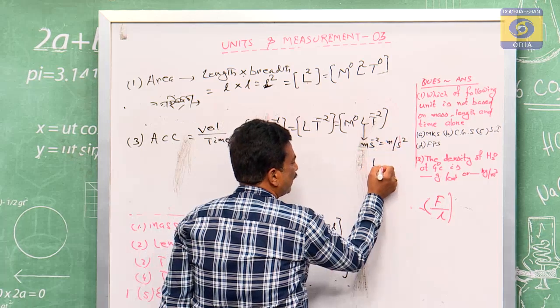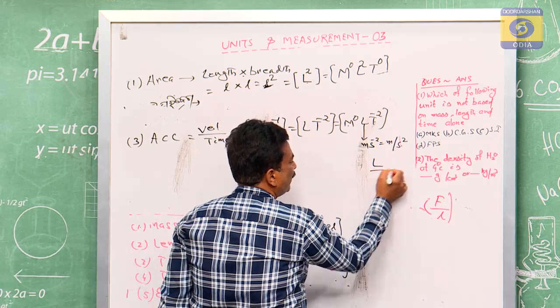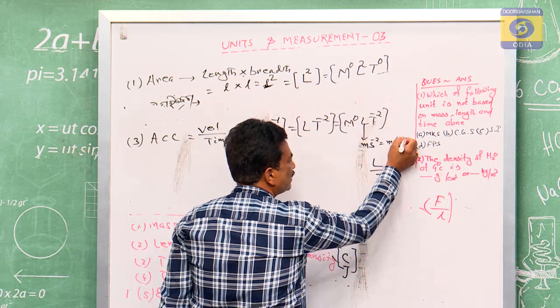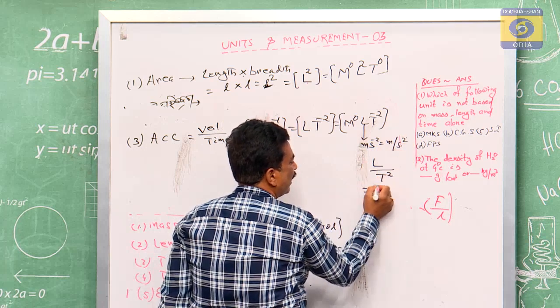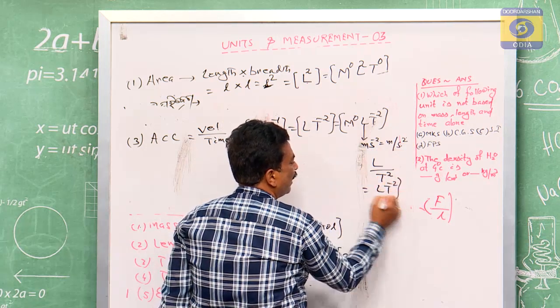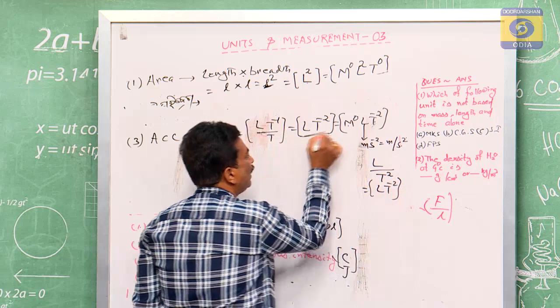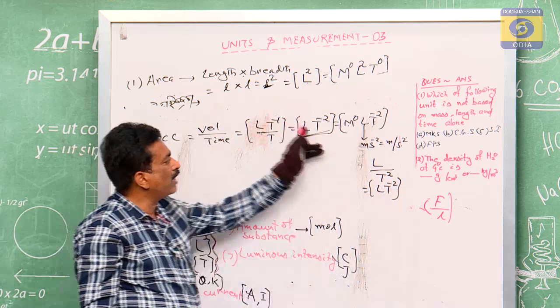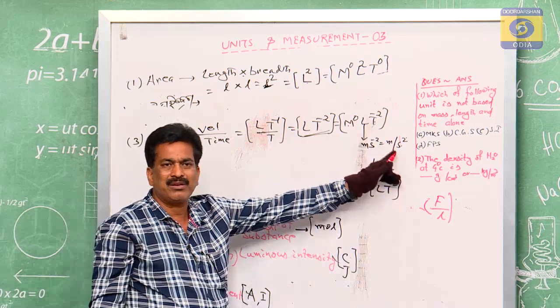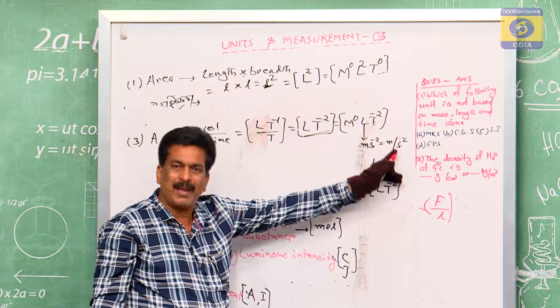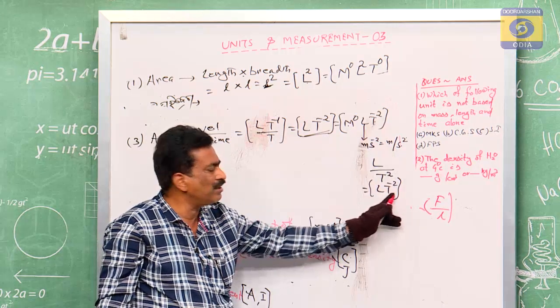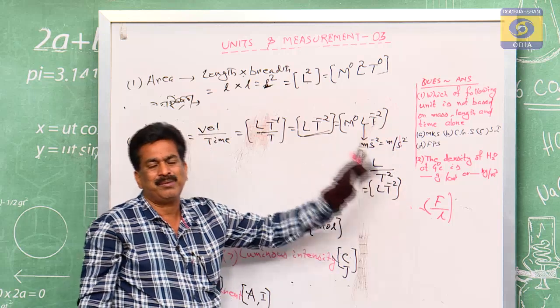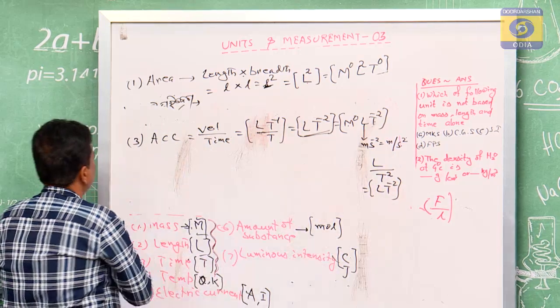So that is the meter. For the meter, that is the length L. For the time, that is the capital T. This is second square, meaning T square. So L T to the power of -2. So when you know L T to the power of -2, you can write the unit m by s square. If you know m by s square, you can write the dimension L T to the power of -2. So this is the third.